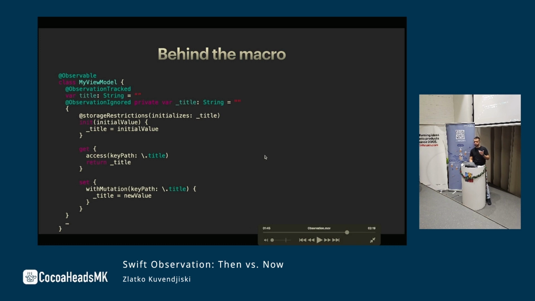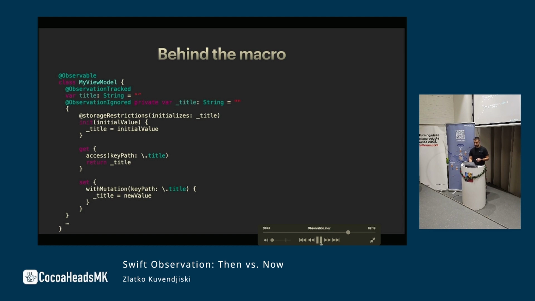So there is a lot of magic happening behind the scenes, which actually isn't magic when you peer into it. This is the point that I wanted to transfer to you: it just takes note of who accesses this property, and when this property is modified, it just notifies all of those views.